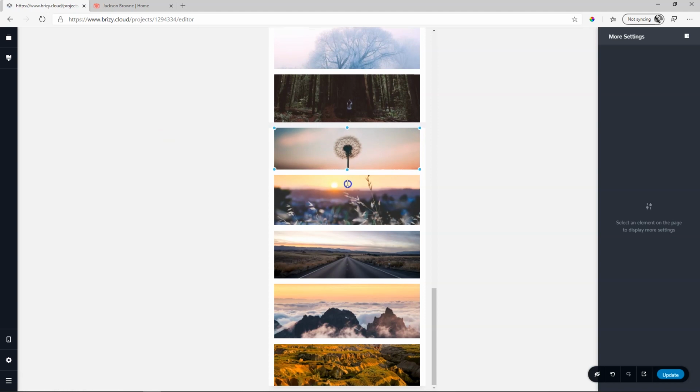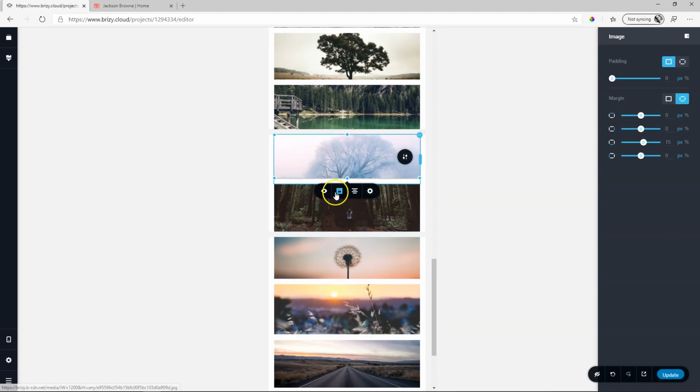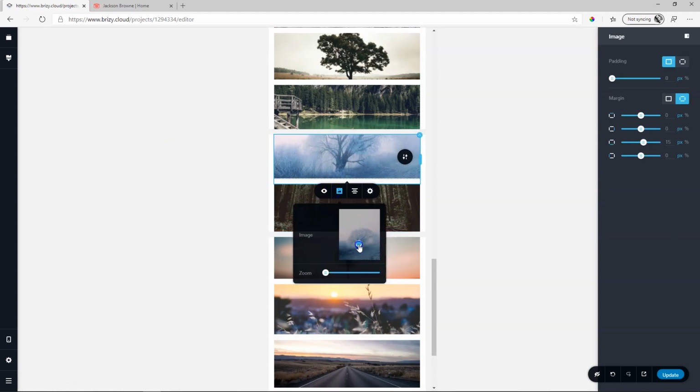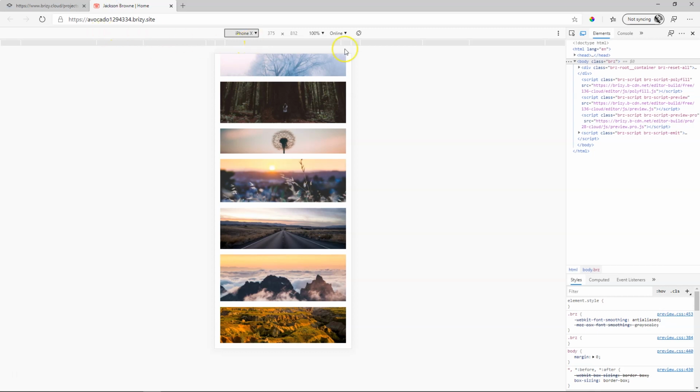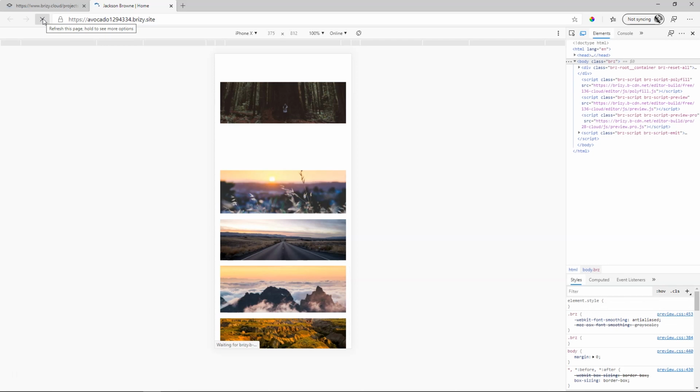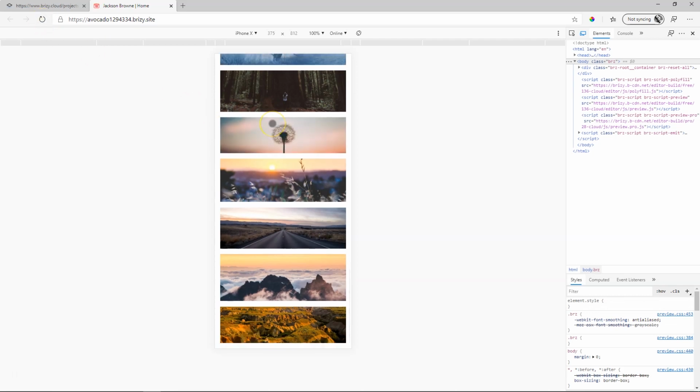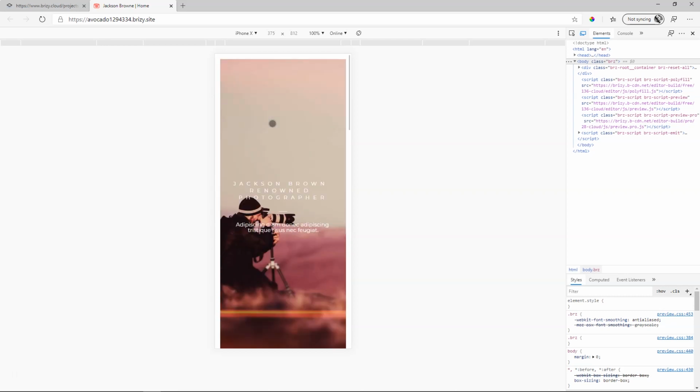Didn't make that. And I want to change my focal point here. Okay, that's always going to be a tricky one. Okay, then we go there. Update that. And now we've brought in all the images for the portfolio. The only thing that we're going to do now is bring in a contact form so that people can actually reach Jackson Brown if they want him to come take a photo of their backyard.